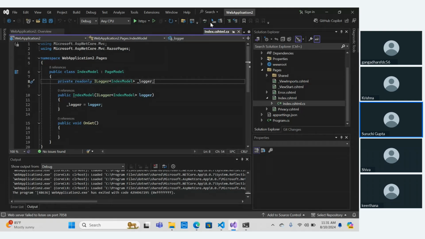I think you pressed next to HTTPS. There is a green button, no? Not HTTPS, run the green button. Yeah, this one. Press this.